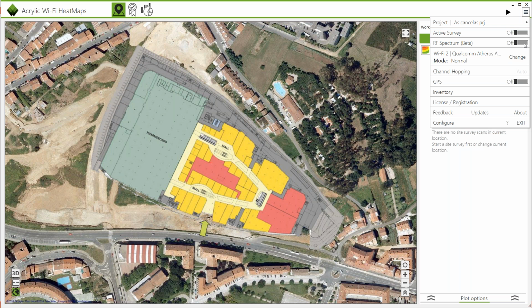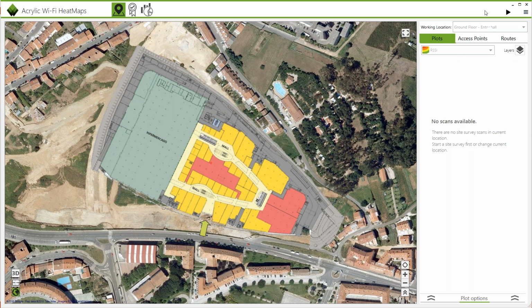And our latest version, as I've said before, allows us to perform spectrum analysis too. So if you have a Metageek Wi-Fi adapter, you can use it with Acrylic right now. Then you can have information about noise sources that might be affecting the network performance, etc. In this case, I don't have two Wi-Fi cards here, but I'm going to use the 2.4 gigahertz Wi-Fi. So we're going to perform a passive plus RF spectrum analysis at the same time.